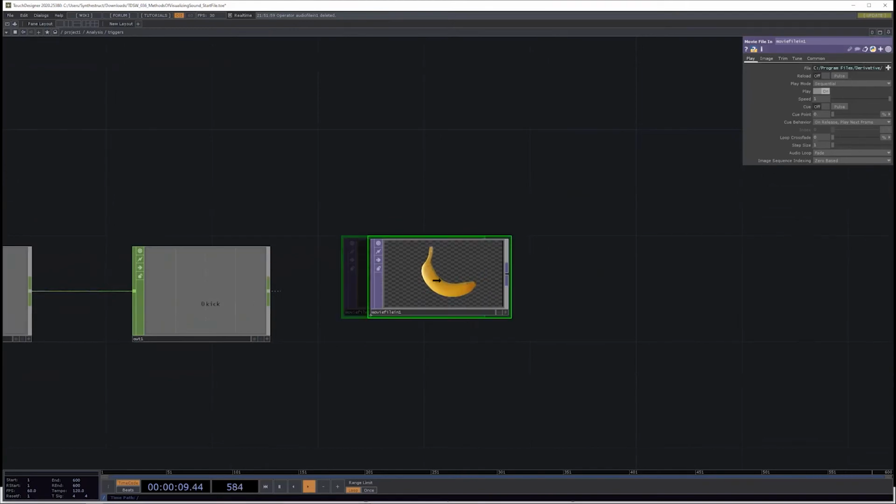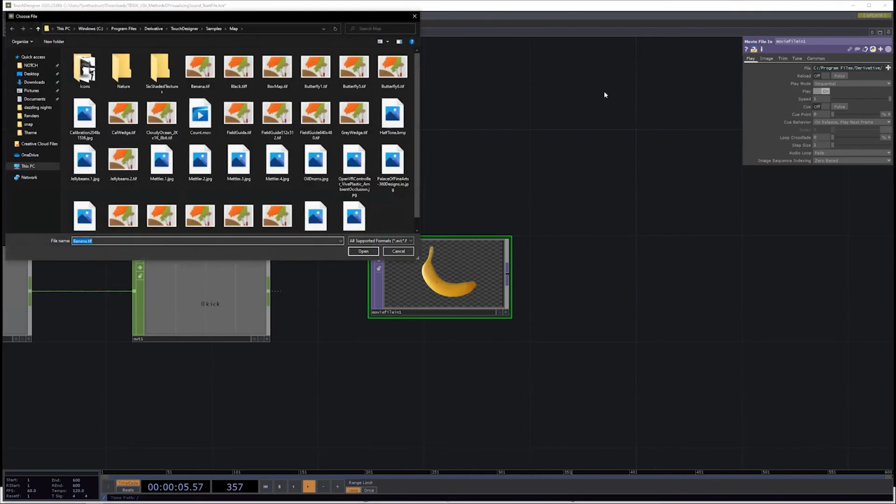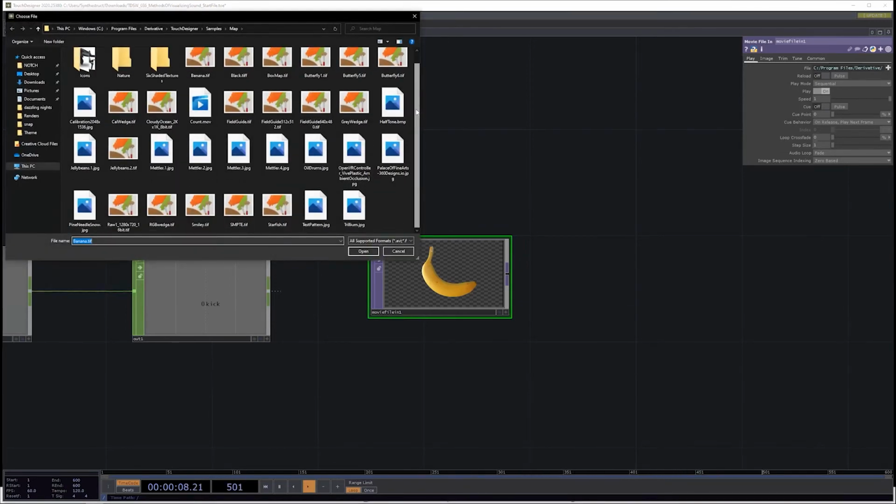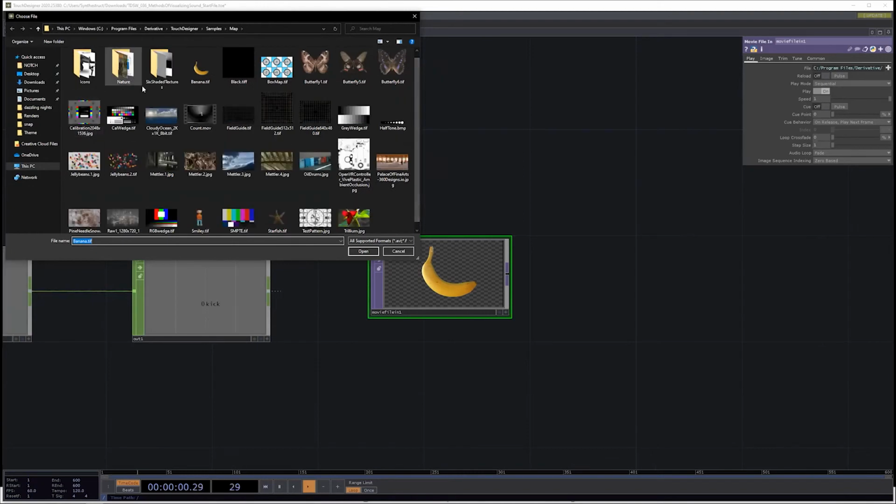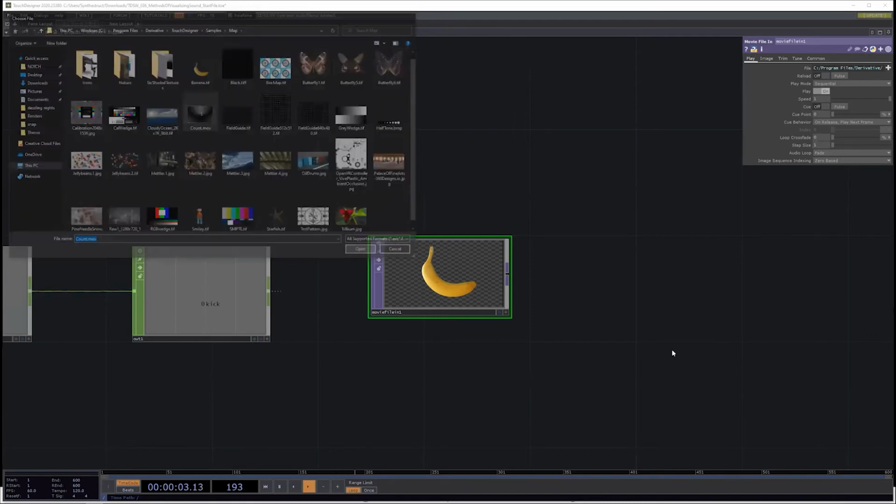Oh, we have our banana, of course, classic banana. And I'm going to change the file to, what do we want to do? Sure, we'll do count. Why not? I want to do a movie and not an image, so we'll just do that one.